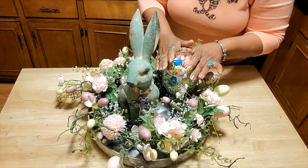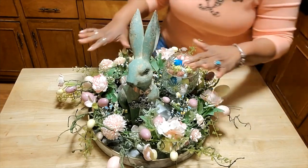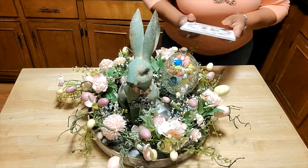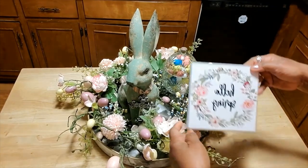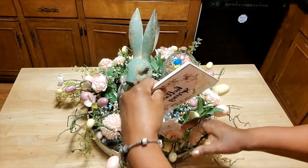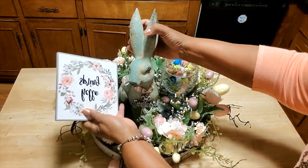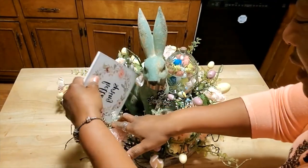So there we have the color from the candy with the eggs. We have our bunny with his carrot. We needed signage. And I have this beautiful sign that says, "Hello, Spring." And I'm going to see if I can find a place where the bunny is going to be happy. And I think that's going to have to be right over here.